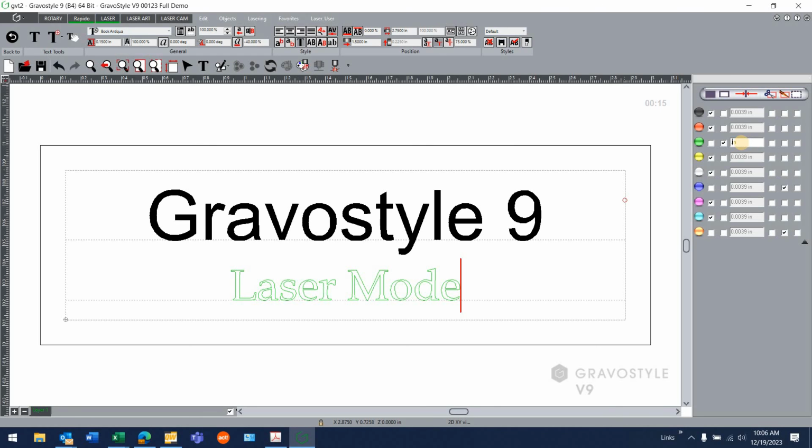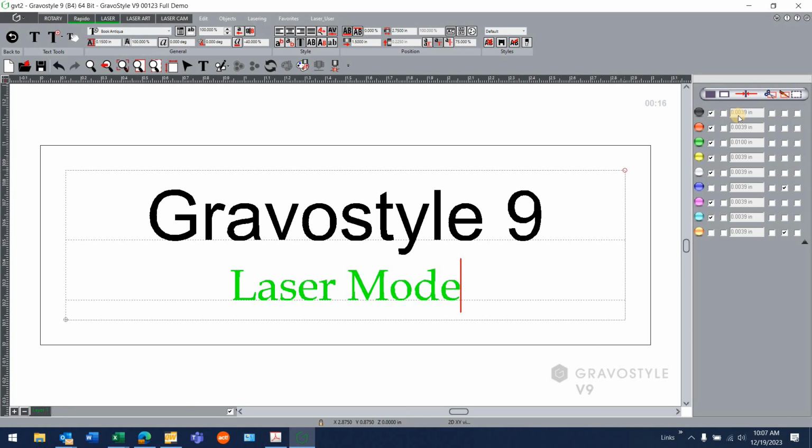All right, and then I increase the size or the width of that line stroke here in this text field. So if I put in, let's say, 10,000ths of an inch, 0.010, and hit enter, you'll see now I've got more of an outline on the letters. It's not completely filled in, but it will be a thicker line. All right, and this is something you can change so that you can still do outline or vector type fonts with a laser engraver. So we'll put this back. But that's the functionality of the color palette.